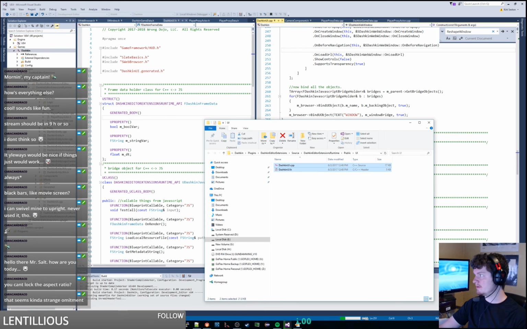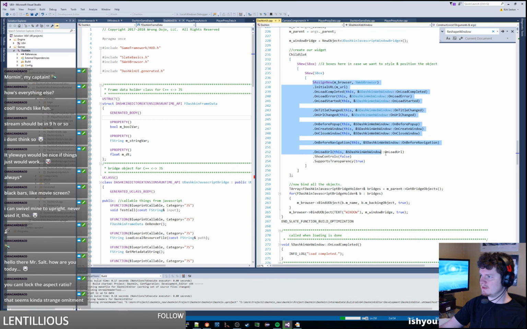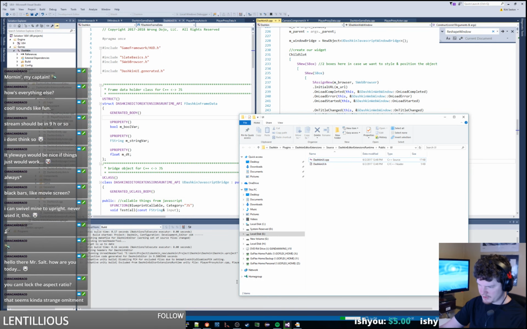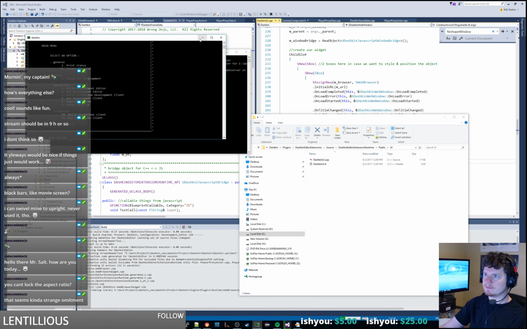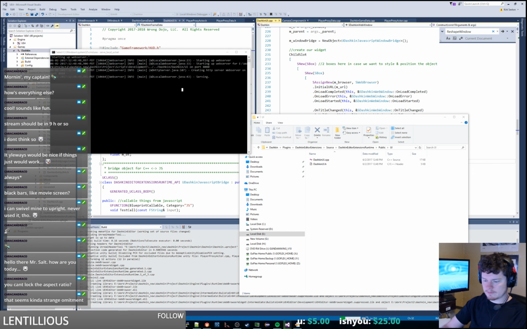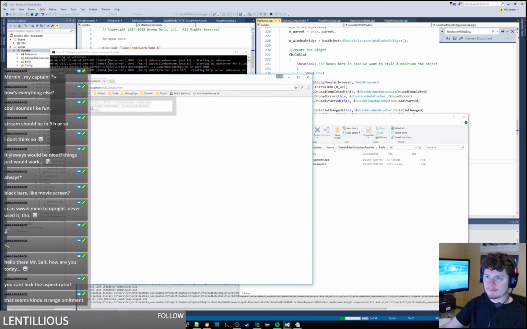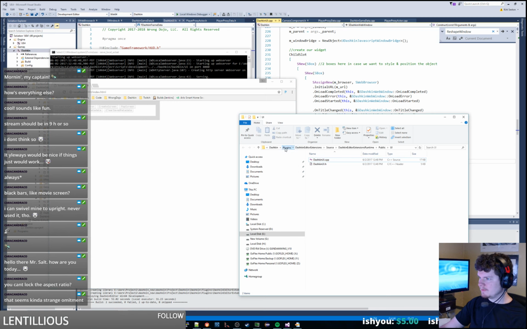Because I don't want to spend 2 million years screwing around with Slate. Like, if it's not working, it's not working. It's going to take 2 million years for me to understand Slate, and it's not really worth it because we're not using Slate. I'm using WebKit. So what I should do is boot up the local UI. And what we're going to do is we're going to edit this stuff.